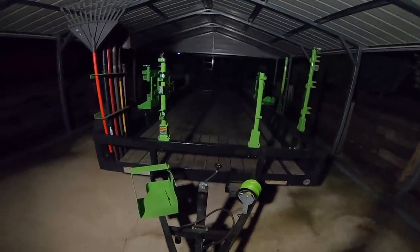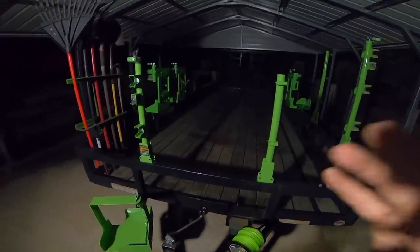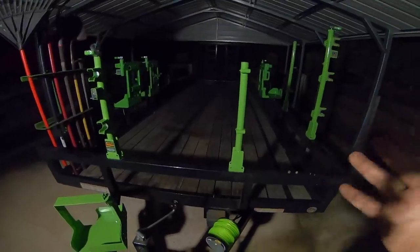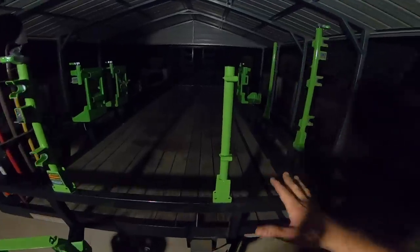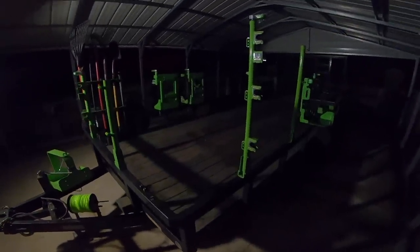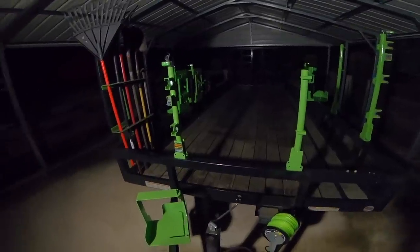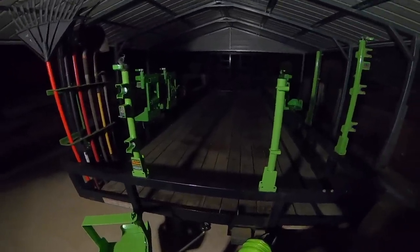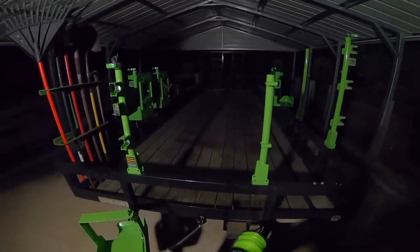I just wanted to show you before I conclude this video. Big shout out to Green Touch for rocking me with these new trimmer racks, blower racks, and sure cages. These are the ones that are not supposed to be fading — they had some issues with the old ones but they believe they've fixed that problem. So they went ahead and sent me new ones because it just looks better on the trailer. Big shout out to Dan and Jordan for standing above the rest — I really do appreciate them.